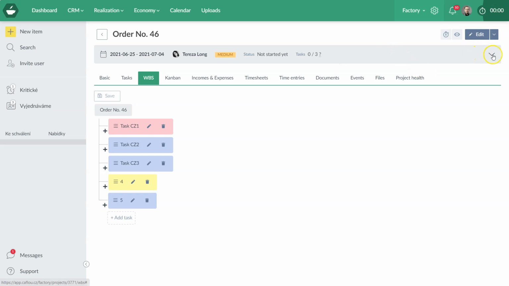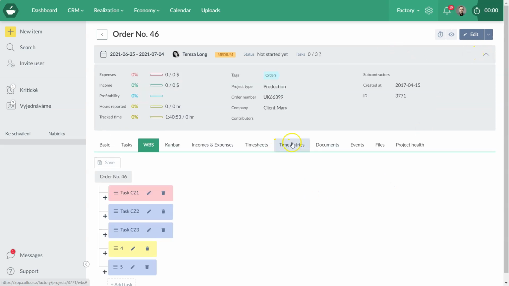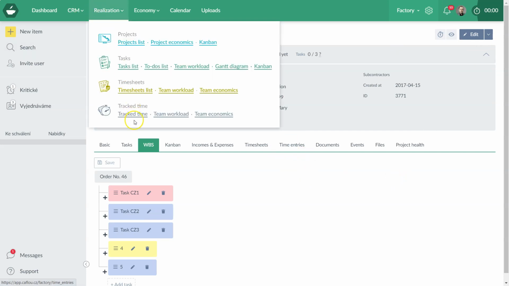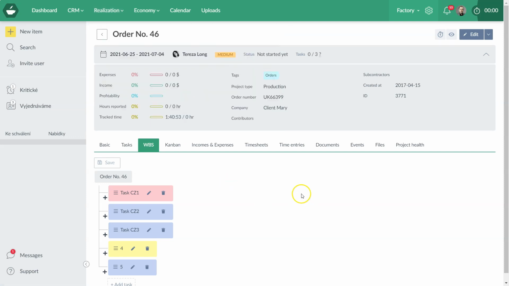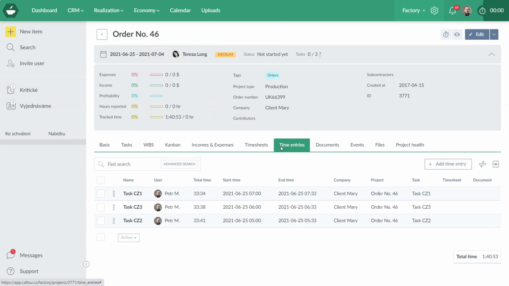The other one would be the time entries. Until now, you could see track time only in the global overview of track time, and you wouldn't see the details in the project, in the task, or in the company. Now you can go to the project, to the time entries tab, and you would see the track time that was allocated to this particular project.